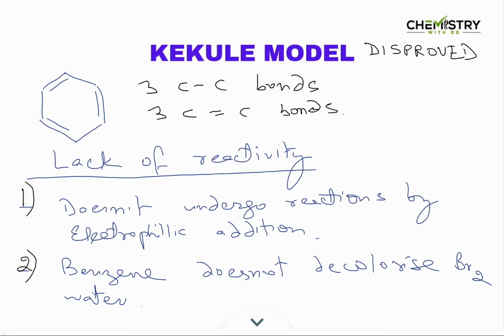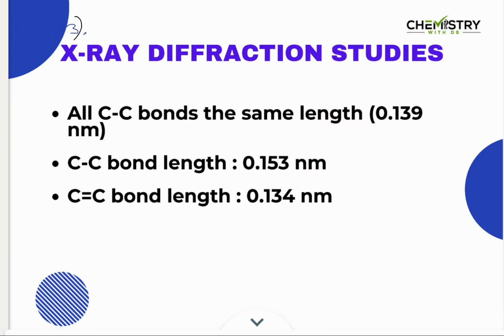The second piece of evidence came when they realized that benzene doesn't react with bromine. Unlike alkenes, wherein the test of unsaturation or presence of a double bond is that you add bromine water and it goes from orange to colorless, benzene didn't do any of that. The orange color stayed orange when you added bromine to benzene.